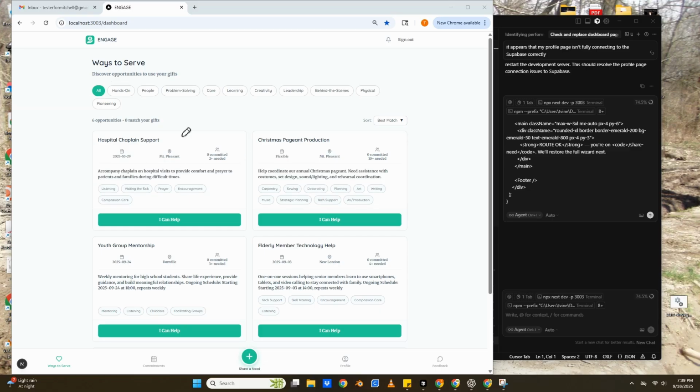So each of these cards that you can see right down here, these are all the different needs that a user has reported. And on each of the needs you see it has the date, location, how many people are needed, how many people have committed to helping with the need, and how many people are still needed. A little basic description, and then it has the different tags of the different skills that are needed for the fulfillment of that need. So that's all that.